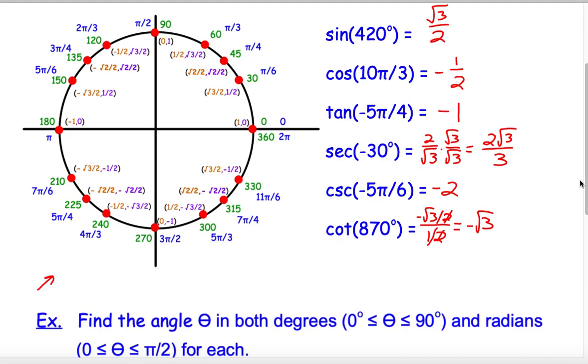So after you do these for a while, you'll start to remember this, but for now, if I just check 0 over 1, that's not square root of 3 over 3. 1/2 over the square root of 3 over 2. Let me check that. If I did 1/2 divided by root 3 over 2, the 2's would cancel, and I'd get 1 over the square root of 3. And then if I rationalize that, sure enough, that gives me square root of 3 over 3. So that's going to be my answer right here, 30 degrees or pi over 6. If I had tried this one, when I do the y over the x, I get 1. So that's not it. And here, when I do y over x, the 2's cancel, and I'm going to get square root of 3 over 1. So 30 degrees is my answer.